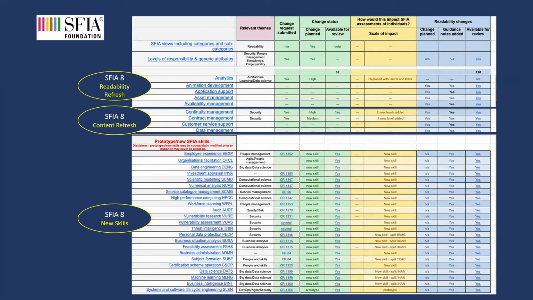Within the left-hand side of the changelog, you can see skills which are mainly covered in the blue side. So the blue side talks about readability changes. So their content has not been touched, but we've added stuff for readability. There's new skills, which are obviously new in content and hopefully written in a way that works with our readability guidelines we've done for the rest of the framework. And then ones in the middle where there's some content being refreshed. Some of that may be fairly minor, and some may be quite significant with new levels or skills being replaced. So that'll give you a sense of some of the scale and what the change is and how it's going to be worked through.